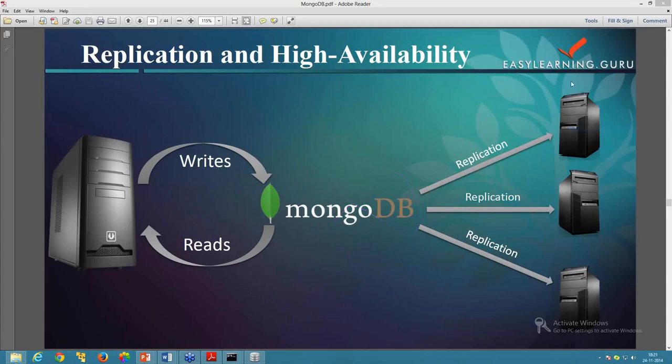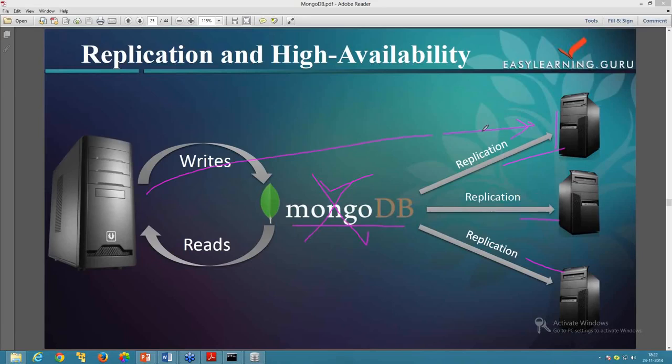But in the same scenario, think if you have replication of your data. This was your data, writes were done here. Now this data got replicated into these 3 replica sets. You have similar data available in these replica sets. What will happen when this server crashes? Your writes can be done here, and your reads can also be performed from the replica set right here. Even when your server has crashed, you will have your data available with you. So your availability increases.